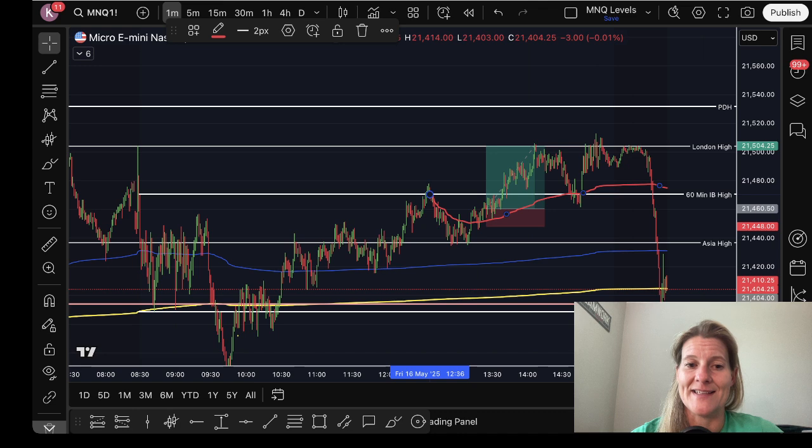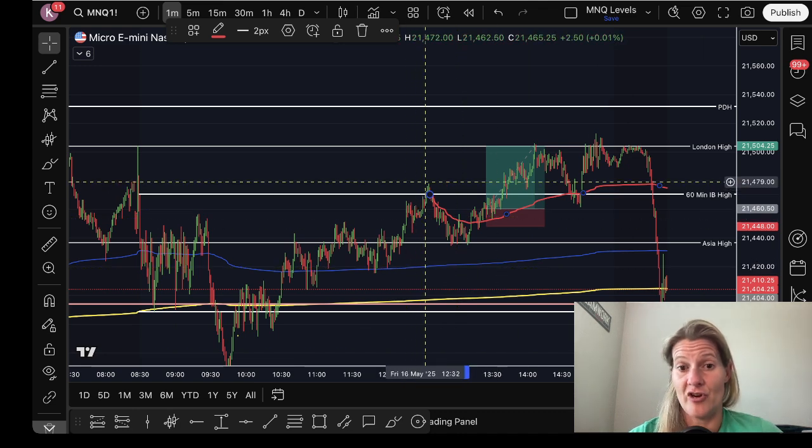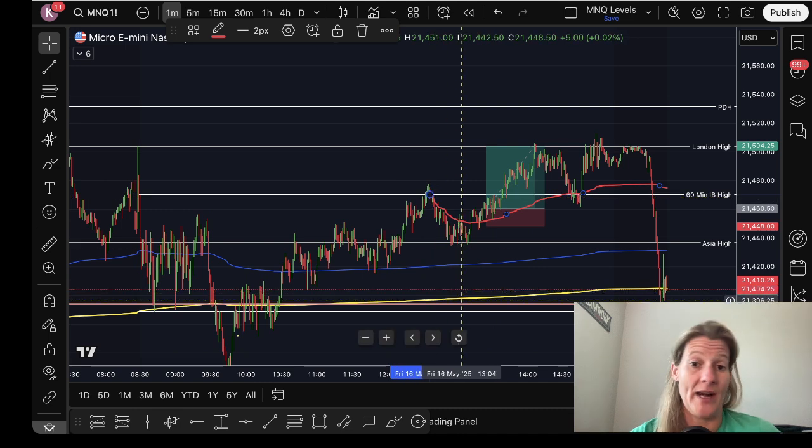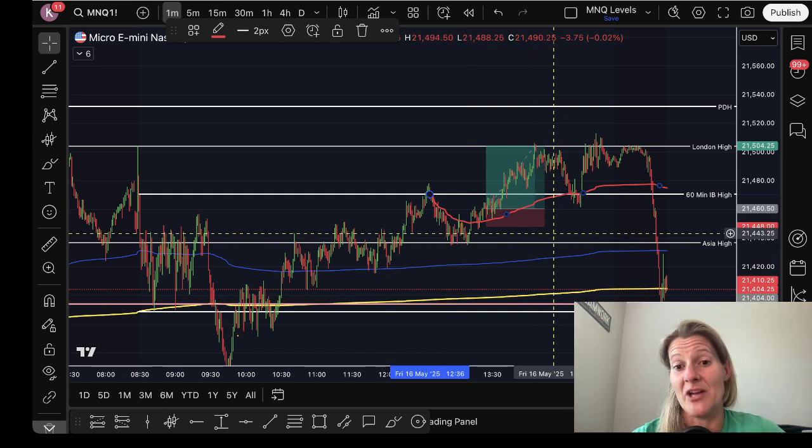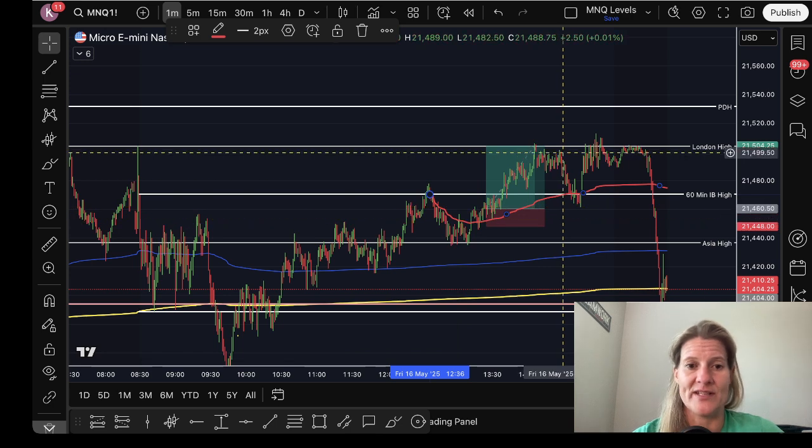So that has saved me a lot from either fake outs that could have potentially gone all the way back down and I would not have taken the entry at all, would not have wanted to take the entry at all. Or in this case, it gave me a much better entry, a better risk to reward. And I didn't have to risk as much if it didn't end up going back down.